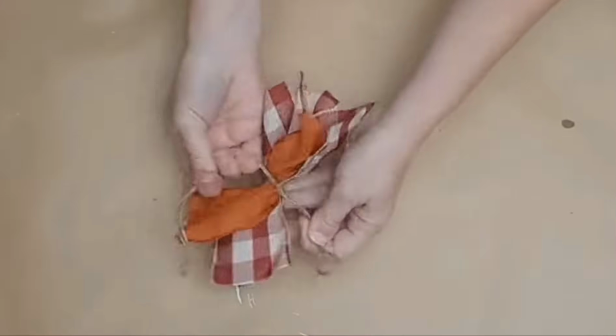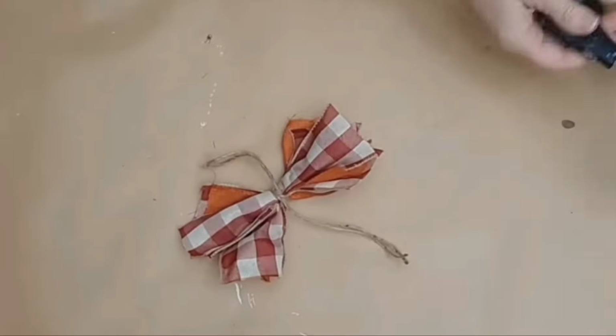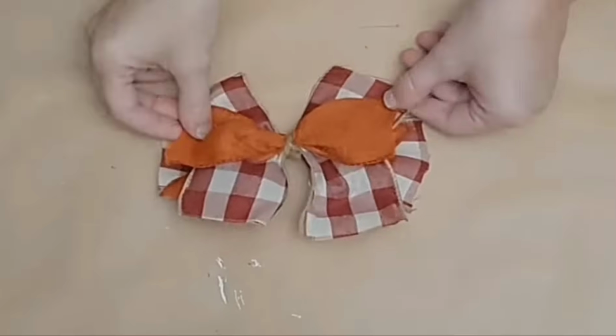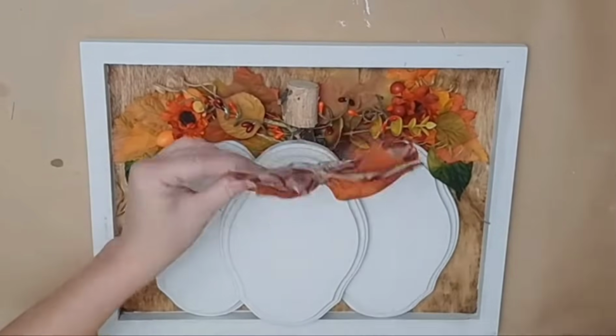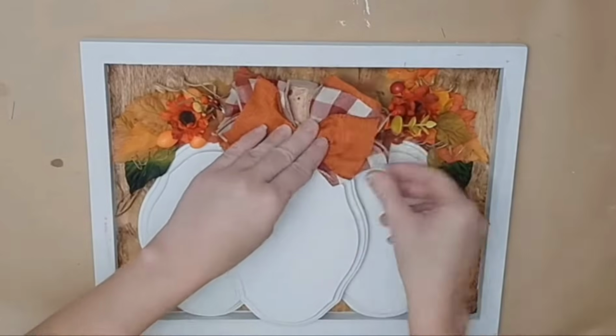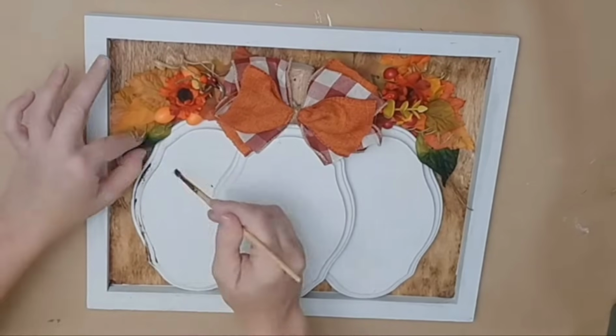I like to flip it around a couple of times and knot it on either side to make sure that the middle of that bow is really tight, because the tighter the middle is, the more you can fluff your bow. So once you get your bow how you like it, I use some hot glue to place it between my stem and my pumpkin there. There was a little gap, and that was okay because this bow fills in perfectly.